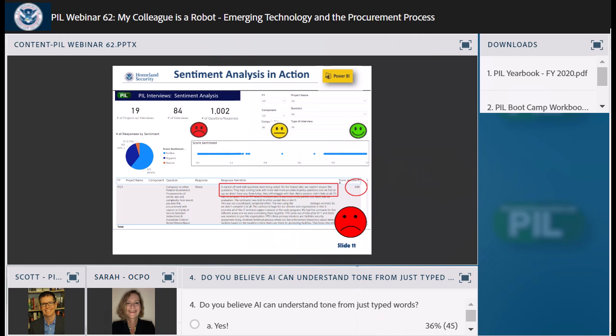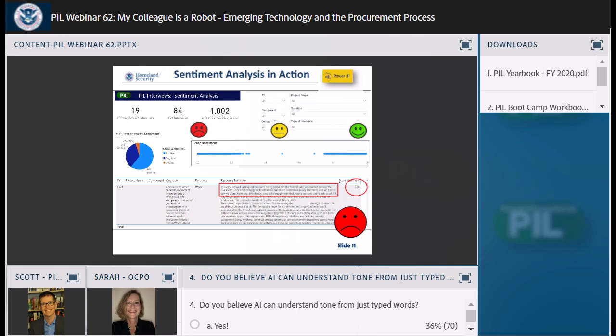Monica, I think we had another poll out there. Yeah, we had a poll on this technology. We asked, do you believe AI can understand tone and emotion just from typed words? It looks like most of you, 42%, said maybe. If you're one of the people who said no, or only if they are emojis, you might be surprised to learn that you've already used this at home. Like I said, if you use social media, a lot of companies are already monitoring what's posted to determine whether their branding is positive or not. So those are really good polls.